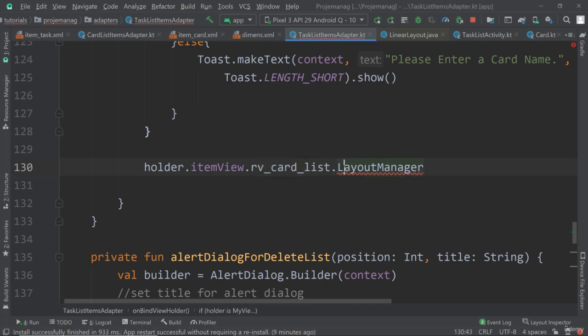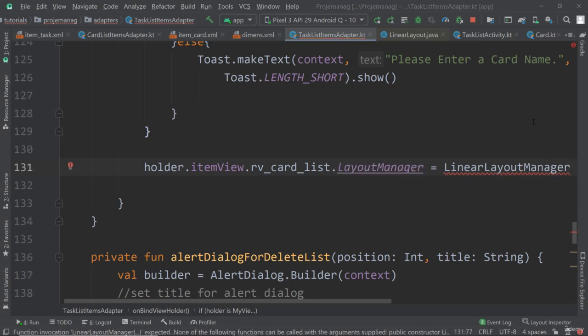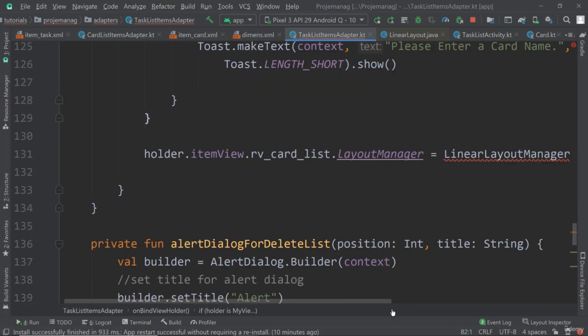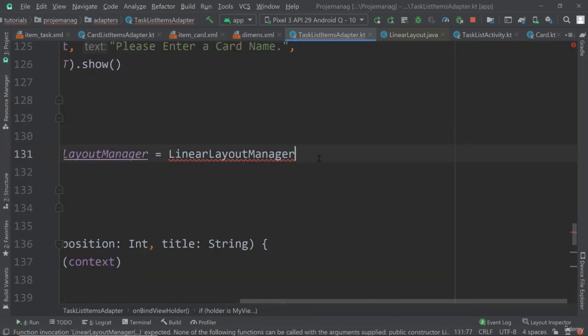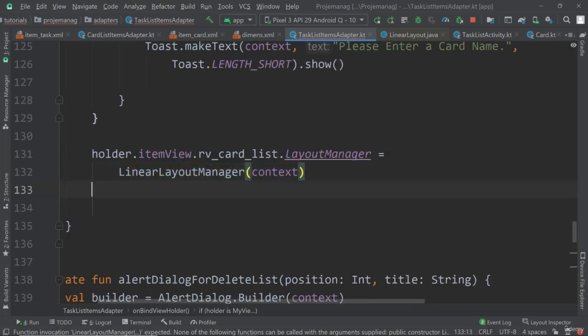And here the layout manager should be a linear layout manager, which needs a context as well. So here, let's add a context. All right, so that's our linear layout manager. So we prepared it. We make a linear layout manager of it.